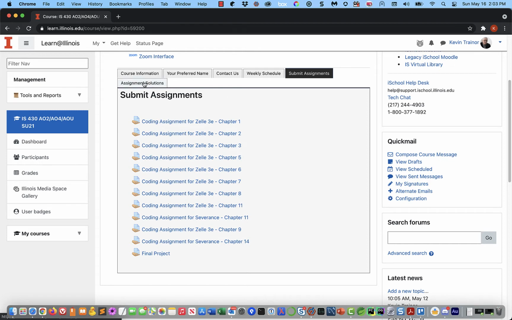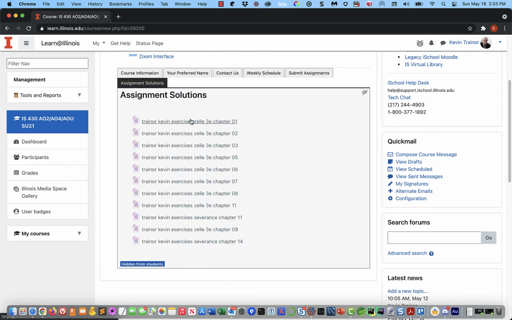We have one more section, assignment solutions. These are the solutions to all the coding assignments. This section is hidden right now. I'm going to unhide it and then hide all these. And then what I do is I unhide each of the solutions just before we discuss them in the next class.